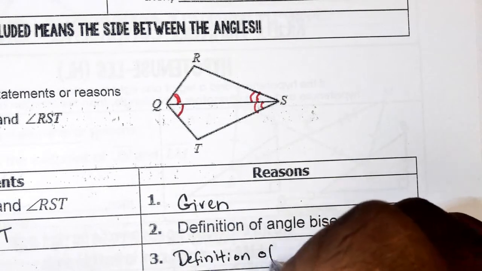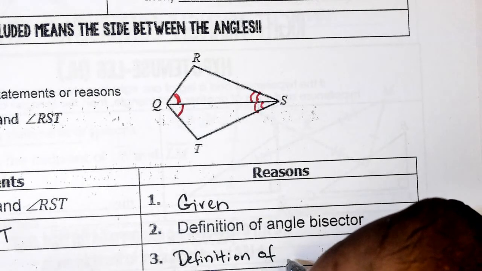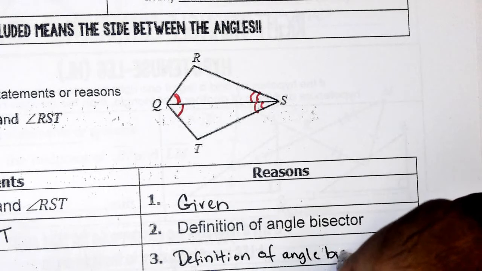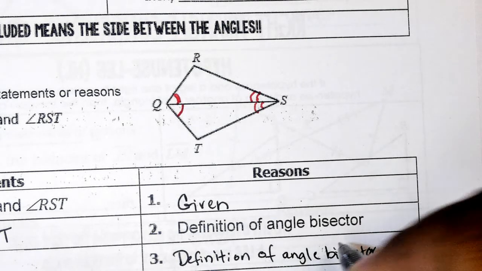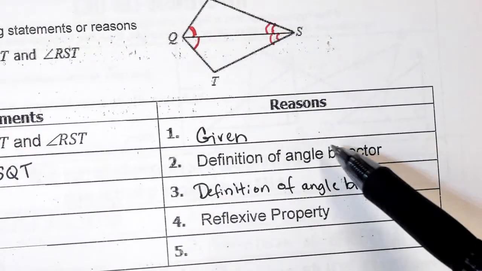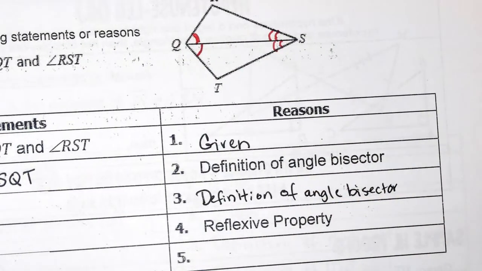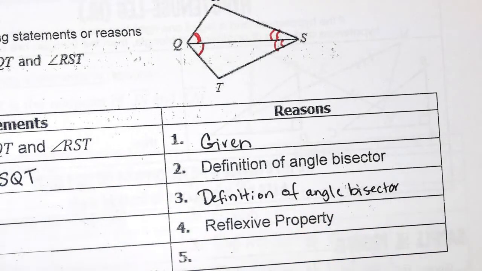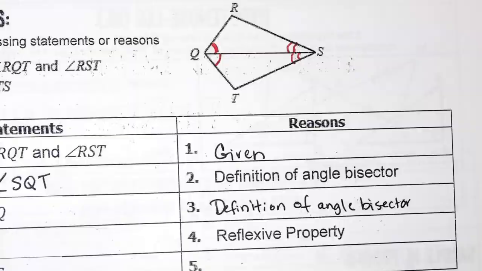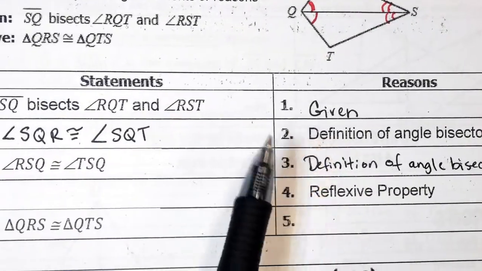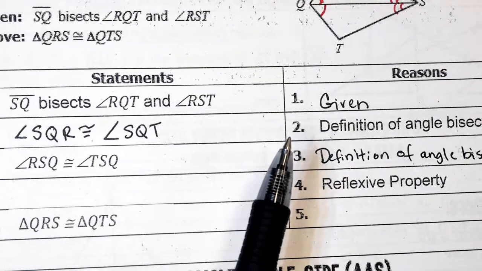Trick to these proofs. If they mention splitting two different angles, on this one they mentioned splitting two different angles, so I know I'm going to have to mention definition of an angle bisector twice. I just know that, just because they talked about two different angles that were being bisected. So I'm going to have to explain about the two different angles that get bisected in my proof. I just know that just from reading the top. Just make sure it flows correctly. Don't make up something that doesn't make sense.